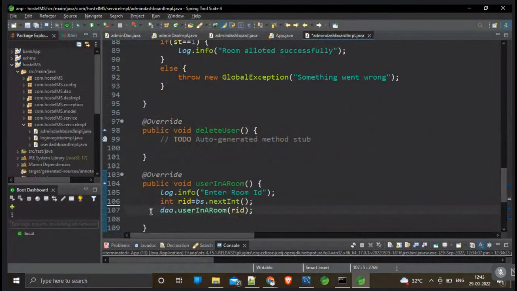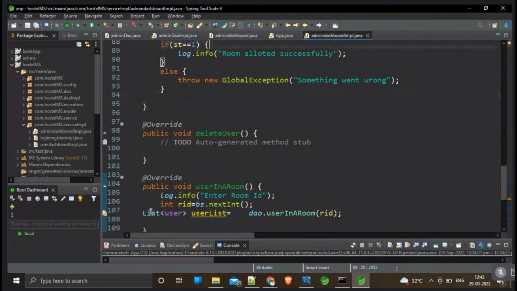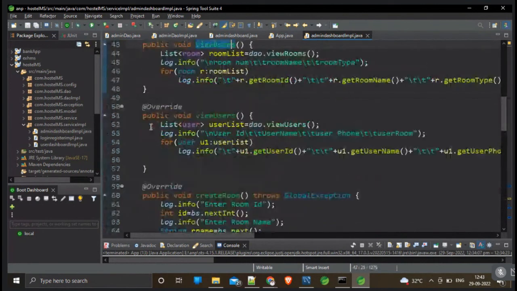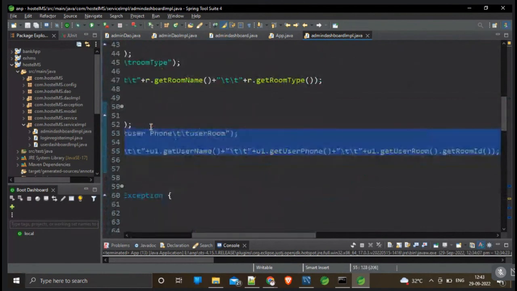This particular method will return a list of users for us. So we need a list of users. User list equal to dao.userInARoom. Here we can print the user list by using the same pattern, but we don't need a room id.